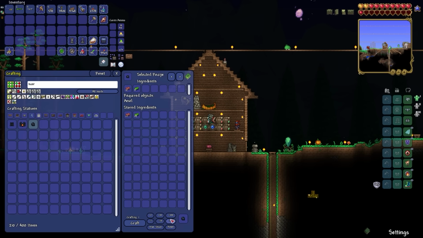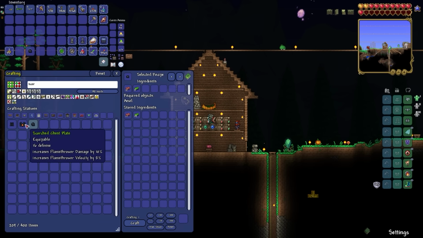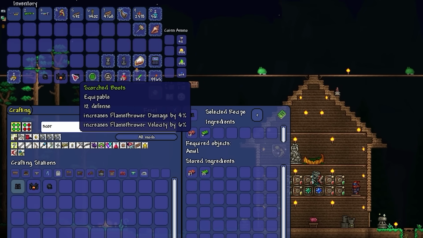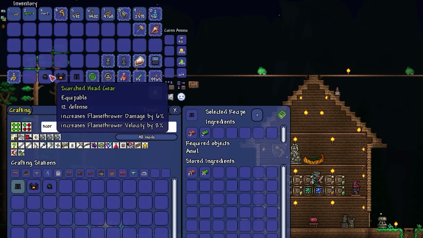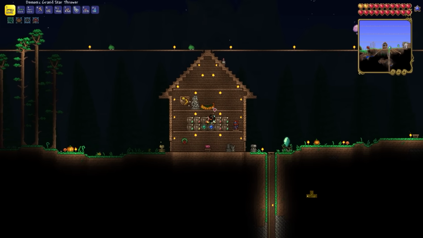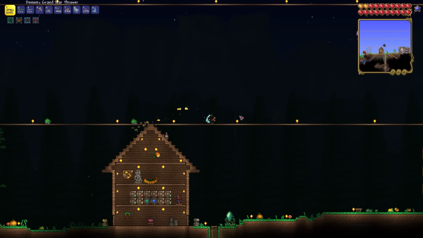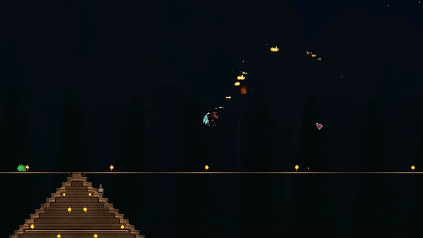And now, if I'm not mistaken, we should be able to make the full set of Scorched Armor. But the defense is so much better already, and our flamethrower damage is going up by a flat 20%, which is incredibly sexy. Still no set bonus from what I could see, but it looks like we're sparking. We're absolutely leaving trails behind us. And that's a really cool effect. I like that a lot.